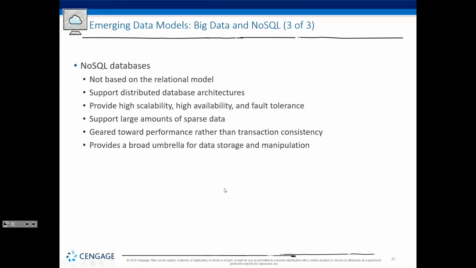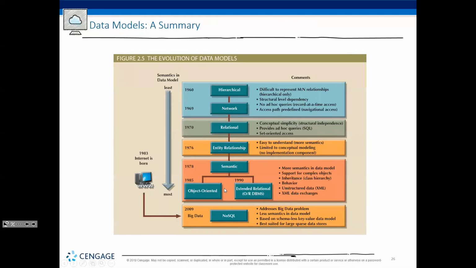Now, we're not so worried about transactions when we're looking at NoSQL and huge, giant, massive quantities of data. Instead, we're worried about how can I make this happen really, really fast? How can I crunch through all of these millions of rows of data and get information out really quickly? So we have different objectives. We might see as time goes by that different database management systems are used for different purposes because they have different objectives.